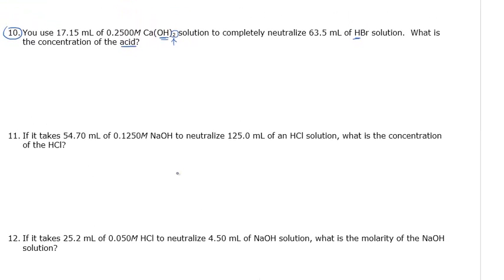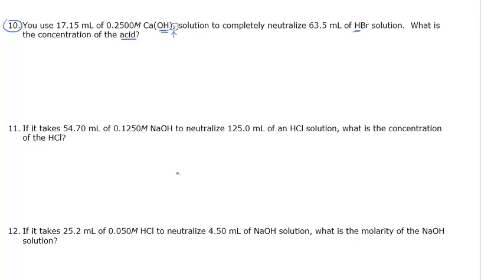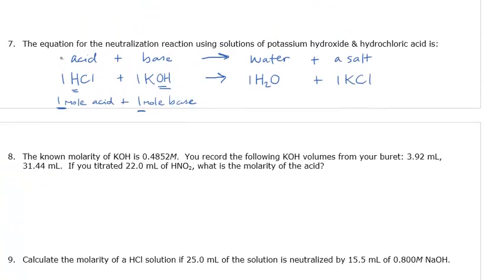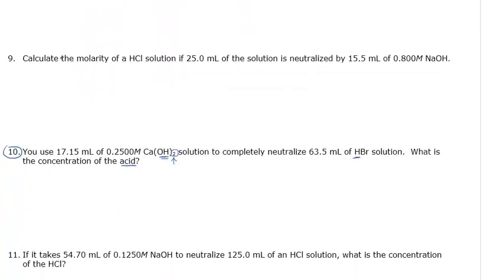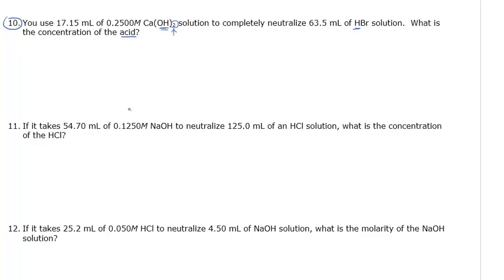When you recognize that you have a base or an acid with an extra 2 like that on it, what I want you to do is write the equation to show how these two things go together. So remember, it's acid plus base, like before on number 7. Acid plus base gives us water and a salt of some kind. On number 10, our acid is HBr, and our base is calcium hydroxide. Again, look for that OH group as a sign of a base.